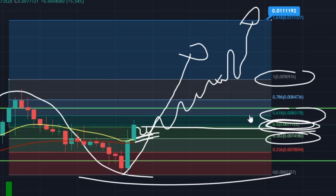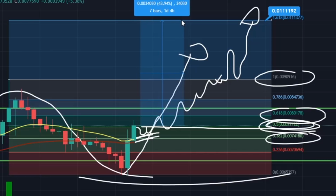It's looking good, looking healthy, but again, do target these resistance levels going forward. So from here right now, you can see you're just sitting above the 0.5. I know it's quite messy, but from here to a new all-time high, you're looking at a trade of 43%. I'm not saying do that, but as you start to fall back on these Fibonacci retracement levels and they act as support, then you're looking good, you're looking golden, because that's what you want to see. As soon as you start seeing Pundi losing these retracement levels as support, and then getting back up with resistance, you know that this is a kind of fake out move.